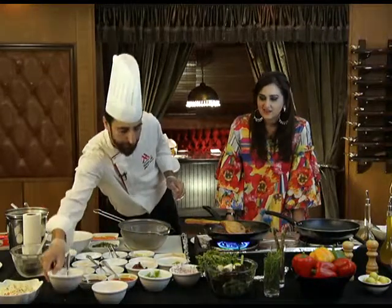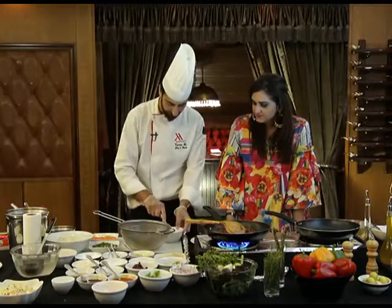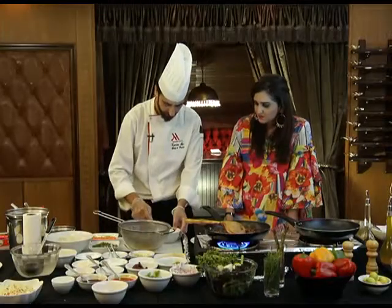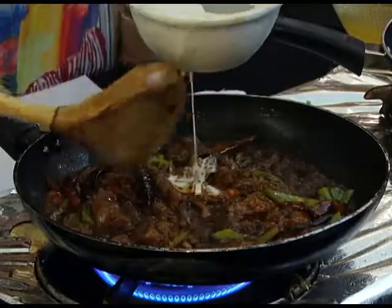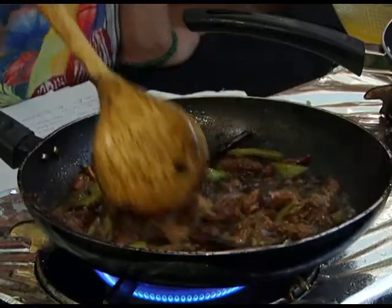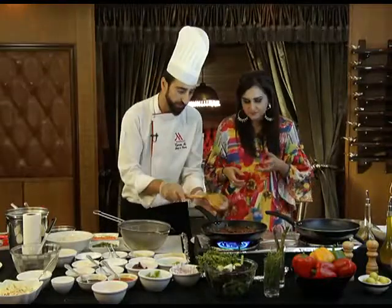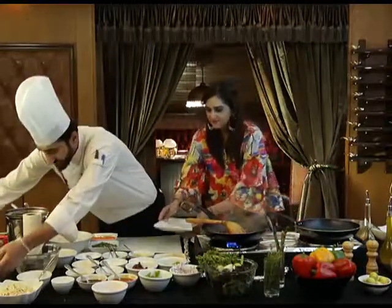Okay. Corn flour for thickness. Almost 2 tablespoons is enough. 2 tablespoons of corn flour. Can I stir it for you? Yeah, sure. Give me a little bit of corn. Beautiful. This dark, deep brown color is because of the soy sauce. Is it dark soy? Yeah, that was the dark soy sauce. Turn the flame off. Bring the plate, please. I will give you a plate. Yes, Kareem. There you go.